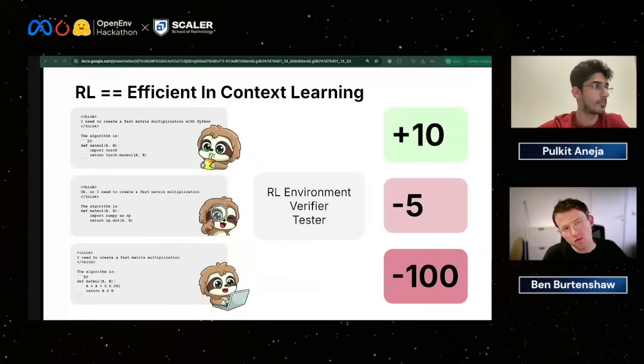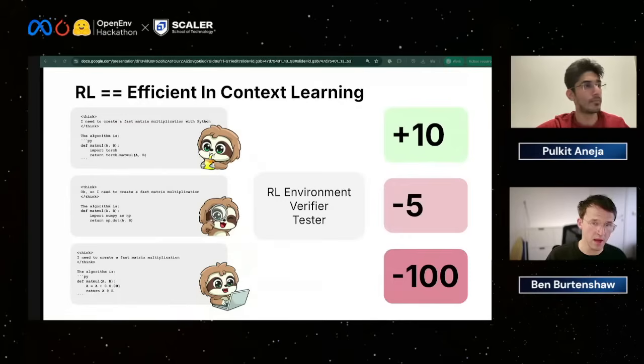So it doesn't really matter if you come up with the ultimate use case, you know, that kind of codex for healthcare or something that nobody's ever thought of. If you can't frame that in the context of a reward signal and deliver that reward signal back to the model, then it's redundant. So it's really a balancing act between this high value domain and the ability to deliver that reward signal.